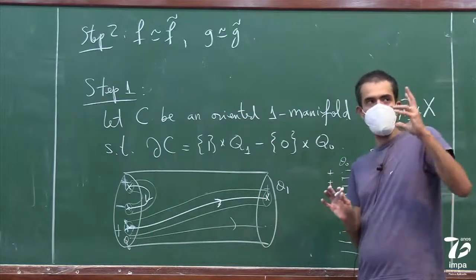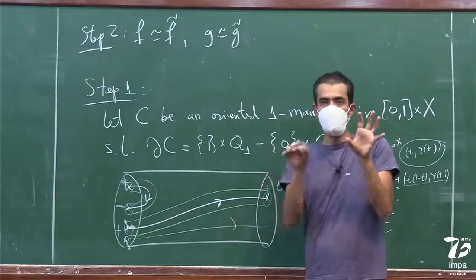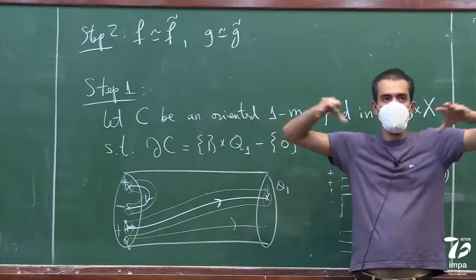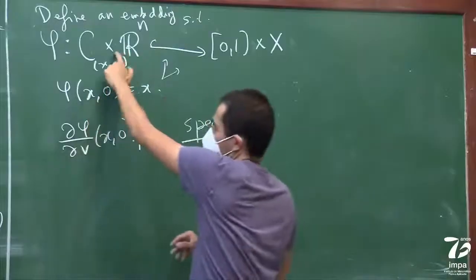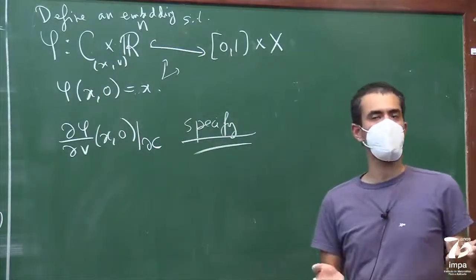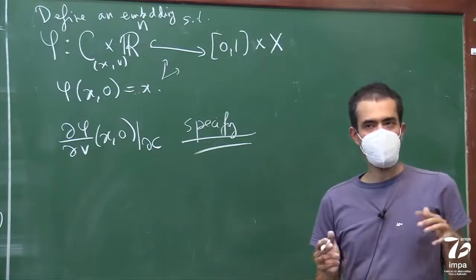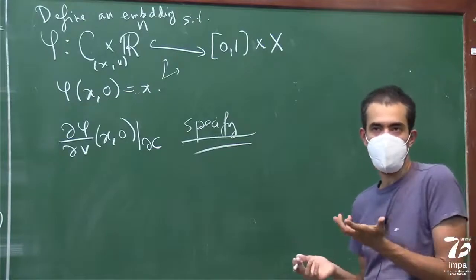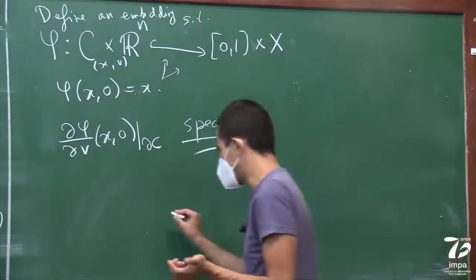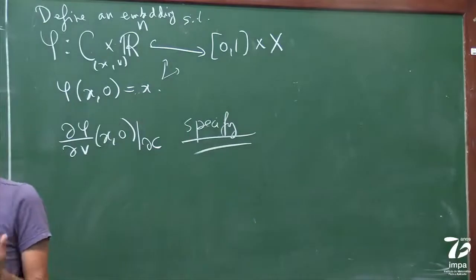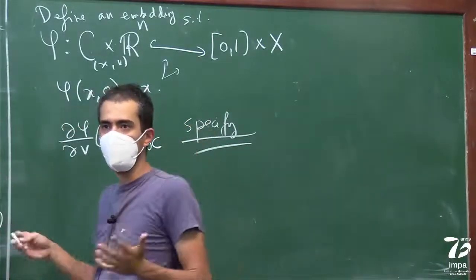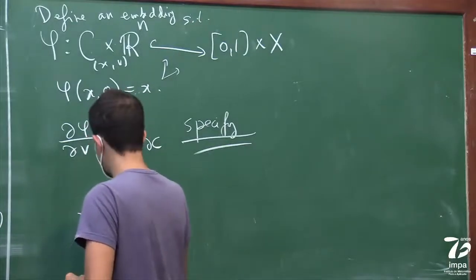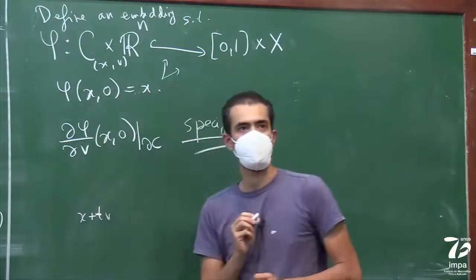Once you have a choice of bases along the path, you can just use the exponential map from Riemannian geometry. The exponential map will give you this embedding of this guy into here. I don't know if everybody knows the exponential map, but it is just what happens when you take the geodesic. If you don't know about exponential maps, think about all your manifolds as embedded into some Rn for a very large n, and you have some tangent space there. You can just take x plus tv for t really small.